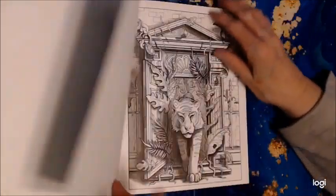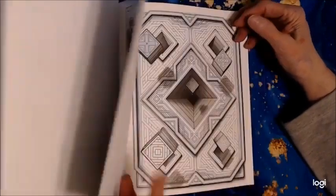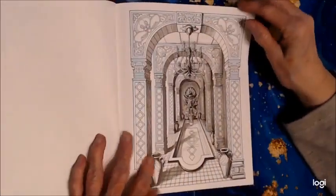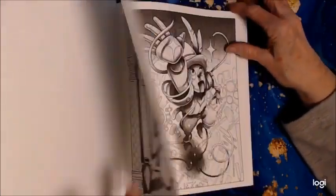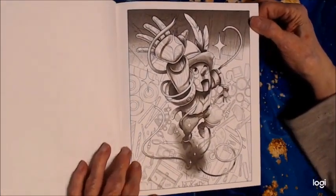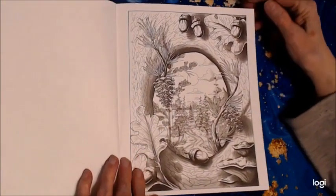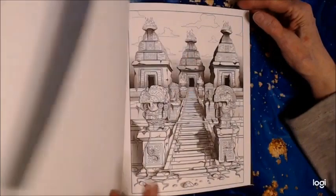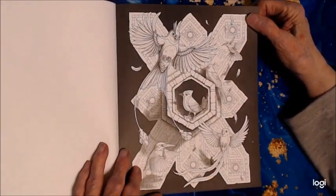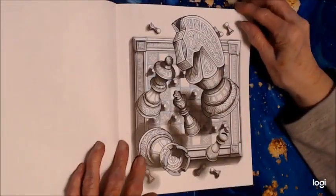This is the front of the book. I just love this tiger one — I can picture it colored. There's a neat design pattern here. Pinocchio — that is adorable, the way he's reaching up. He becomes a three-dimensional character. And this one has a black background — there are some in here with a black background already on them, and I'm looking forward to that.